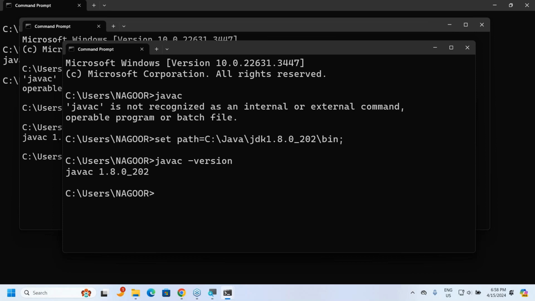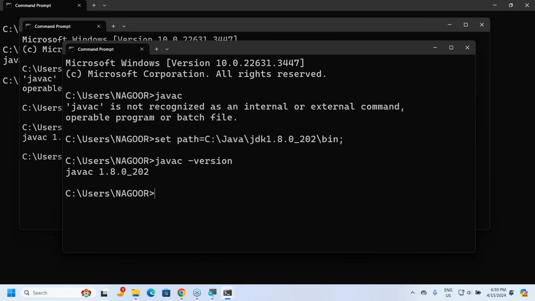What are you understanding by seeing this approach? If I set a path environment variable in the present command prompt, the setup is available only up to the present command prompt. It is not available to the other command prompts. Got my point or not? If we provide the path environment variable setup by using set path in a particular command prompt, that is valid only for that particular command prompt. That is not available to other command prompts.